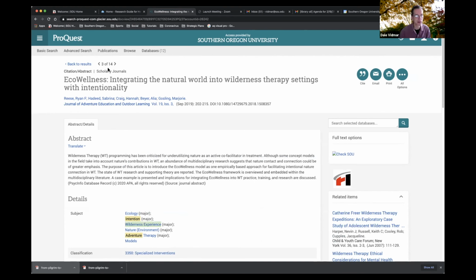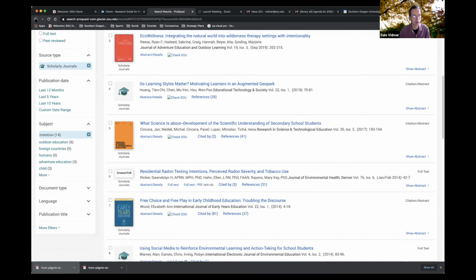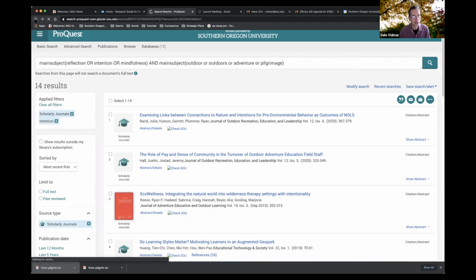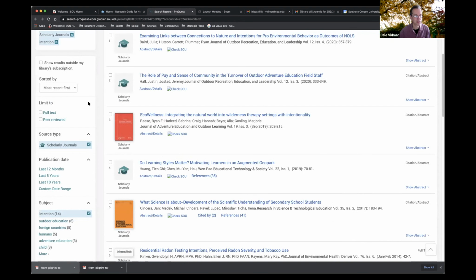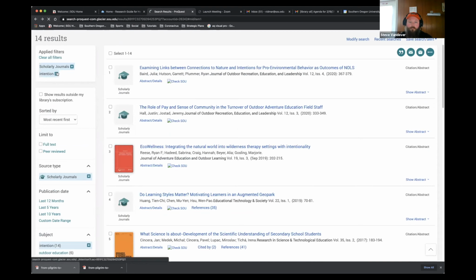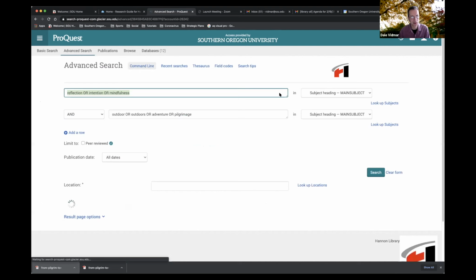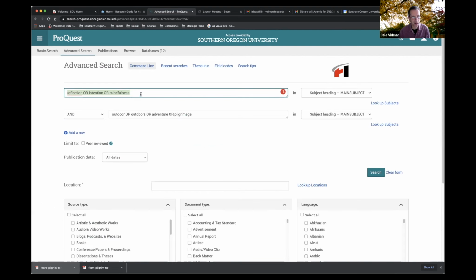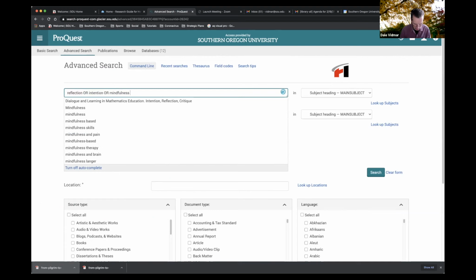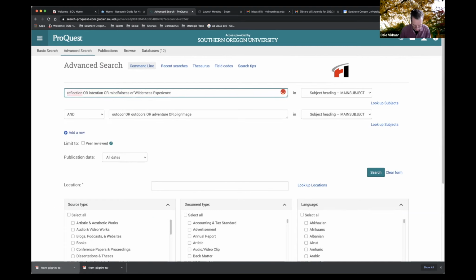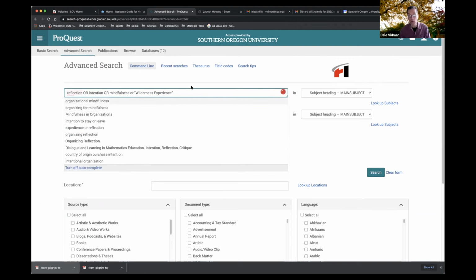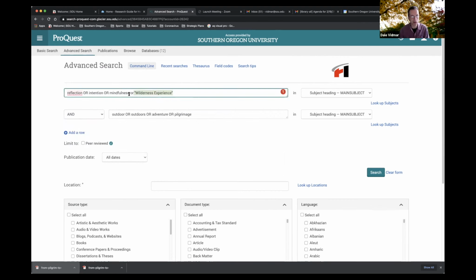I'm going to hit copy on that, and then we'll go back to my results. I'm going to cut back one more. I think I have to pull this. What I have to do is take that into account. And then I'm going to go to my modify search. I have all this, and I think I have this in here. So I'm going to put another or statement. And then I'm going to put a quotation, and I'll tell you why in a second. And then I'm going to put the or wilderness experience. Okay. Why? Because that's on, whoops, I'm on the wrong line.